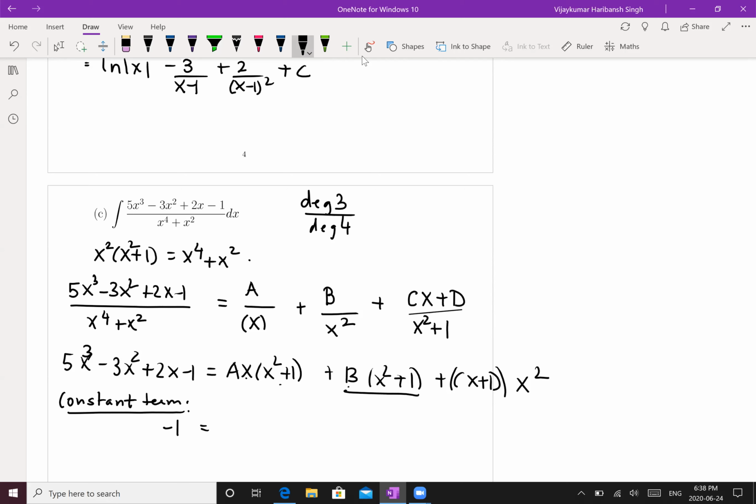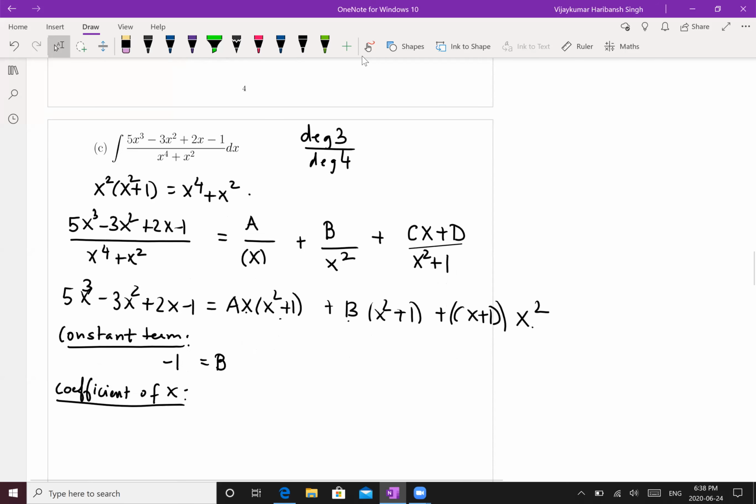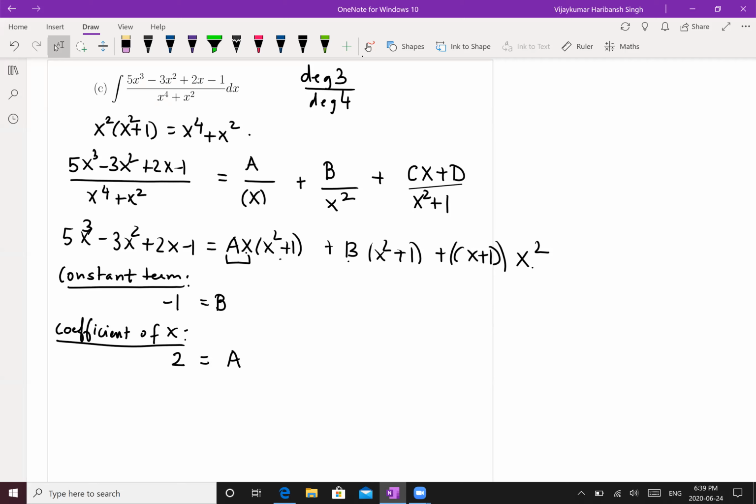In the second part, you have a constant term, which is B. And in the third part, there's no constant term because whatever you have is multiplied by x squared. So you got B equals minus 1. Now let's compare coefficient of x. On the left hand side, we have 2. On the right hand side, how do we get coefficient of x? There is 1 coming from the first part, which is A, right? Ax plus A. In the second part there will be no x term, and in the third part everything is multiplied by x squared, so there is no x term there as well. So comparing coefficient of x, we get A equals 2.